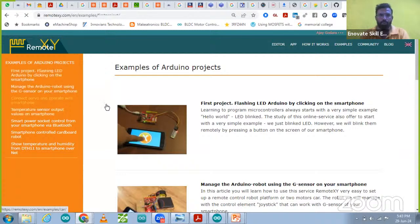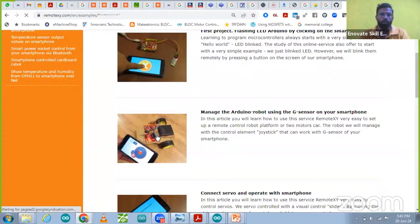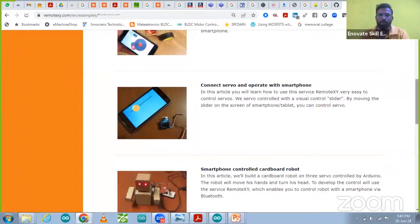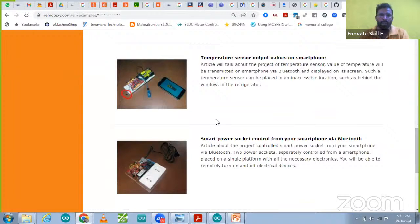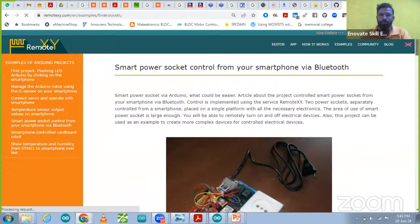And if you want to make a mobile app, you can also make it. Over there you can find a mobile app for a robot car with control from the mobile app. You can also make it for a servo motor you want to control, a robotic arm, anything else you want to control, or temperature you want to monitor. These are the sockets of your home appliances that you want to control. You can also control that over there using this Bluetooth feature of the mobile app.